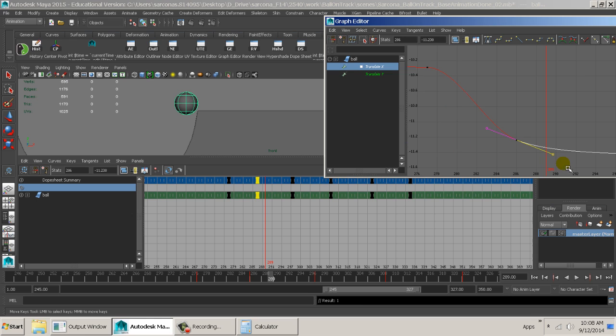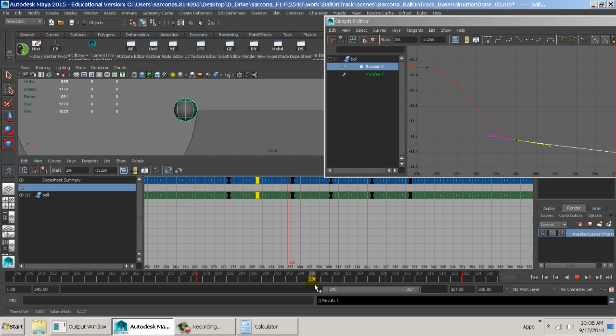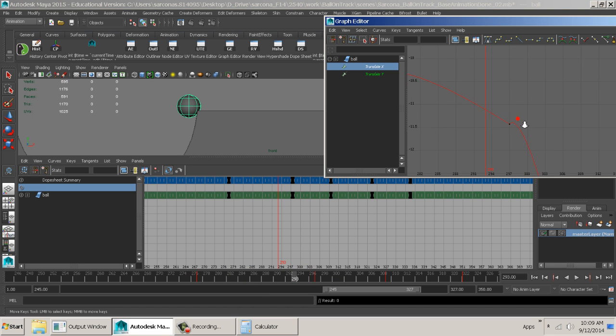This one I'm going to make 3 tangent weights. I think I need to take that one out. There we go. So I did take those keyframes out that I just put in.